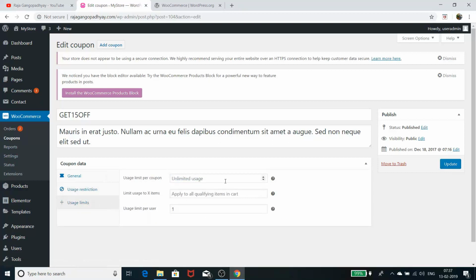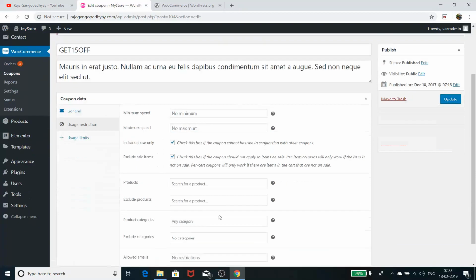You can have a usage limit, so people can use it once or twice. So these are the restrictions you can put in on all the coupons, for which items you want to put the coupons on or which you want to exclude.